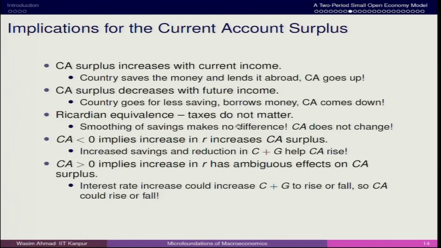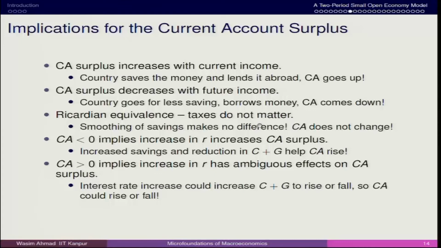Then here we have the Ricardian equivalence. Once I have the Ricardian equivalence, it means that taxes do not matter, which means that even if the government is charging a tax, individuals are also smart, they also learn, so they will be saving that amount. If the government is going for a tax cut in this period, it does not mean that it is going to continue in the future period also. In the future period, when it goes for increasing the tax rate, people also have the learning. So, they will be saving this amount, investing somewhere, and this amount will be used to compensate for the tax increase in future. So, here we have the Ricardian equivalence, taxes do not matter.